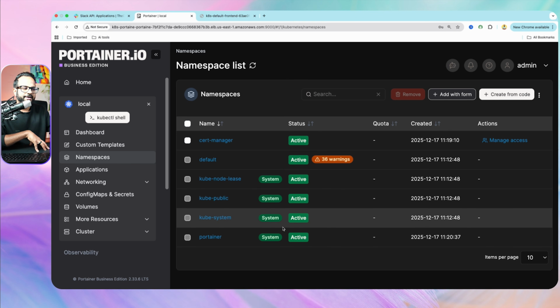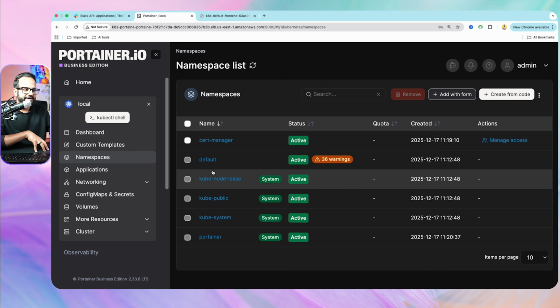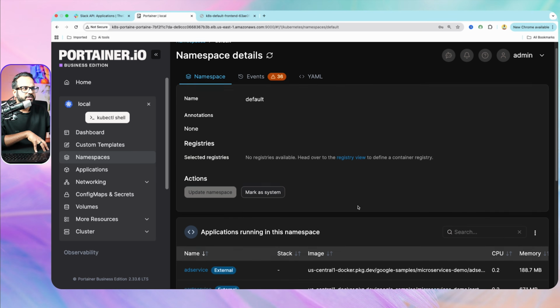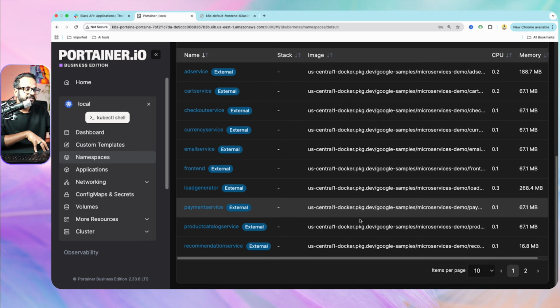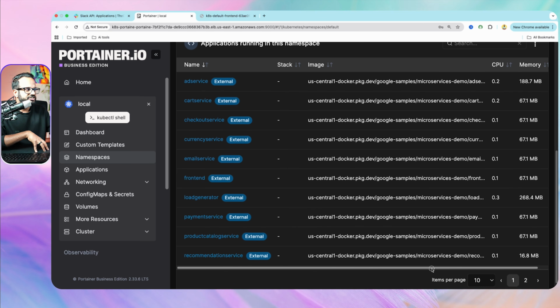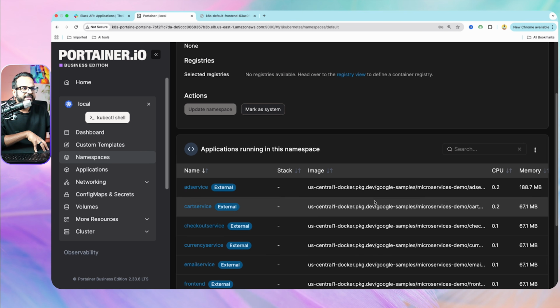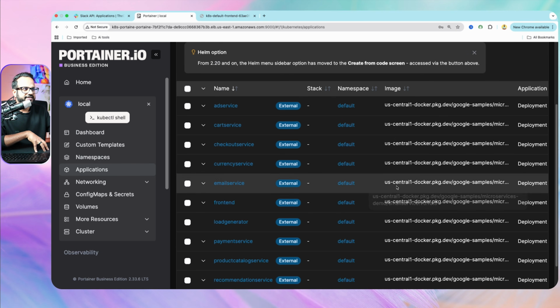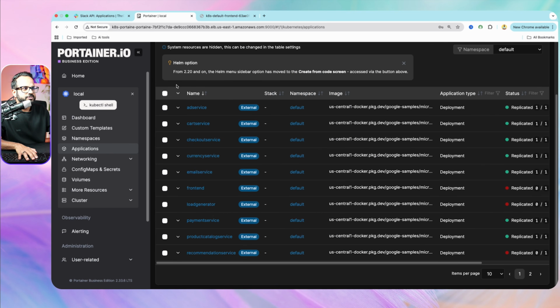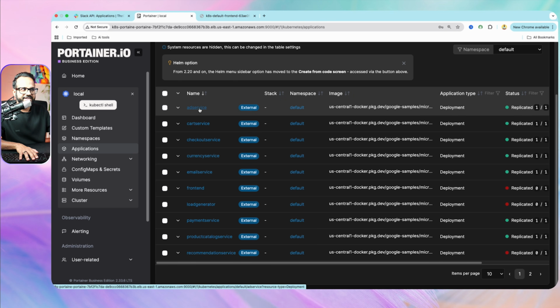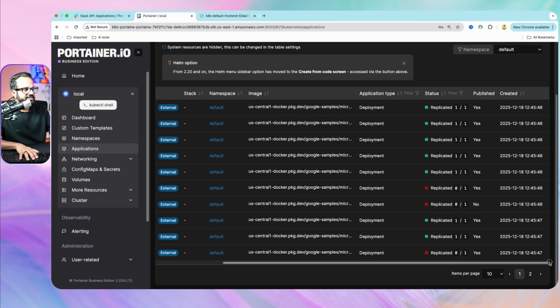Now our application is probably deployed in the default namespace. So let's go and check it out. And as you can see, it has multiple pods running. So these are multiple services, and we can just start checking the health of the application by clicking over here on the left side, right? And let me just zoom out a little bit. So here's the service name or the application name, the image it is using, the application type, which is deployment in most of the cases, and then the status. As you can see, most of them are green. That means it is up and healthy.